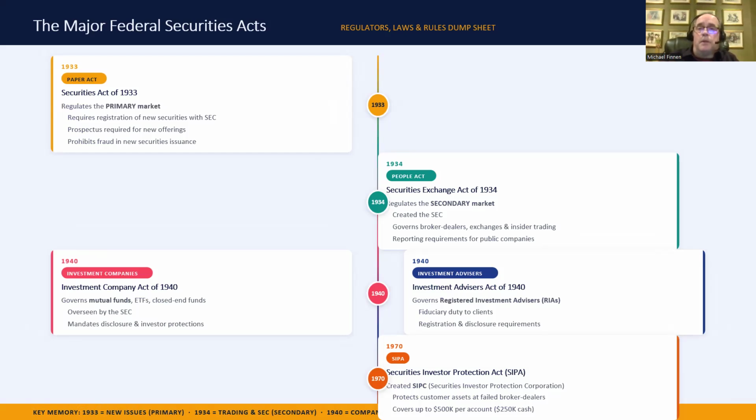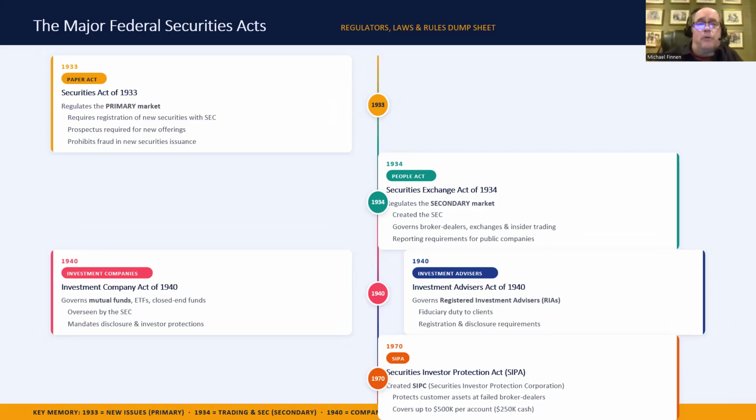And the Pecora Commission, honestly, they always say John Kennedy's father was the one who led that commission. And the reason he was so good at leading it is he was one of the big guys making all the money in the 20s. I mean, he was one of the wolves. So they had to get the wolf to come in to show them what was going on. So he had a big hand in making a lot of these regulations.